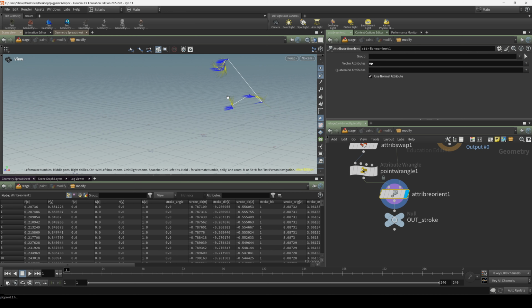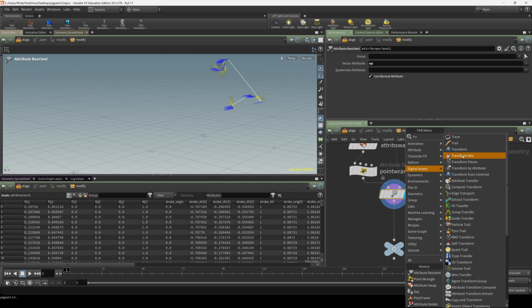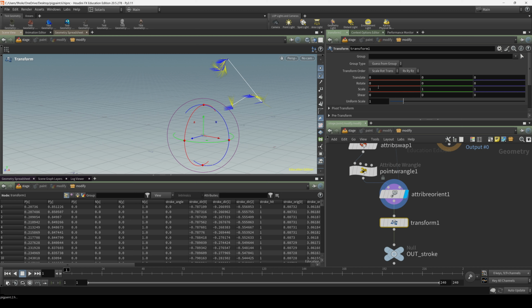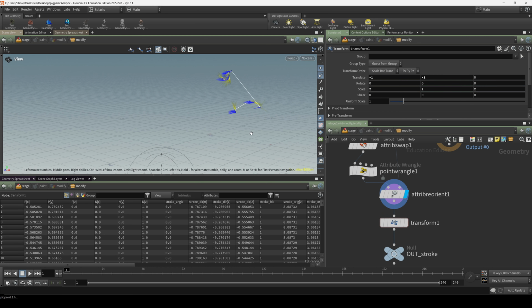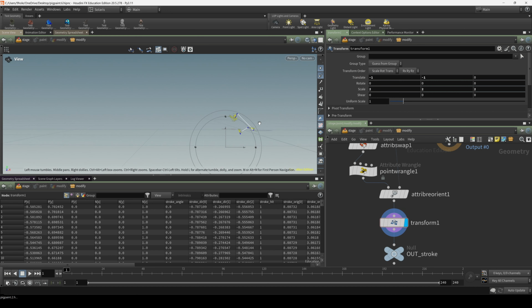And then one more thing we have to do is do a transform and put the UV space into the size that COPS wants. So I'll translate it down -1, -1, and then I will scale it up by 2. And let's have a look at that. So now you can see, if we look down Z, it is in -1 to 1, 1.